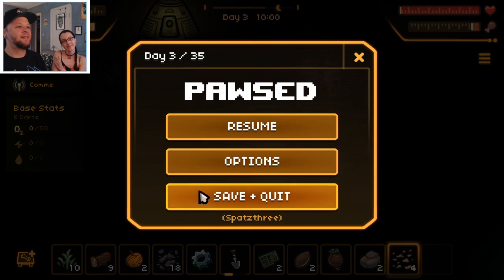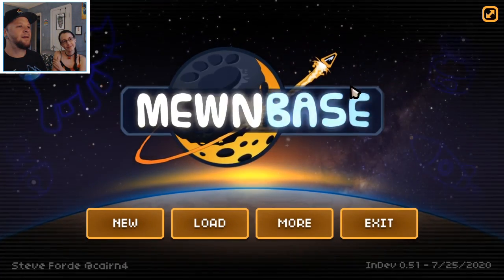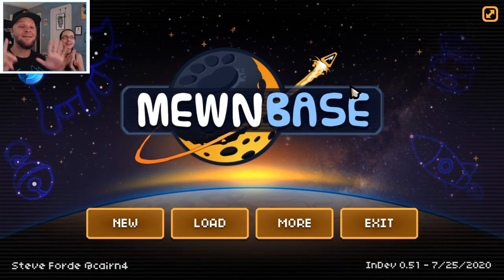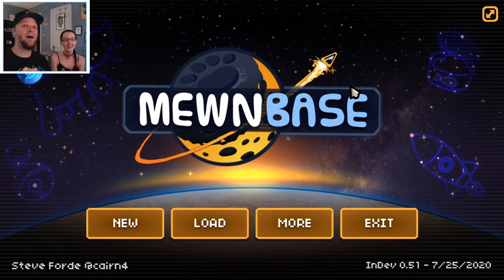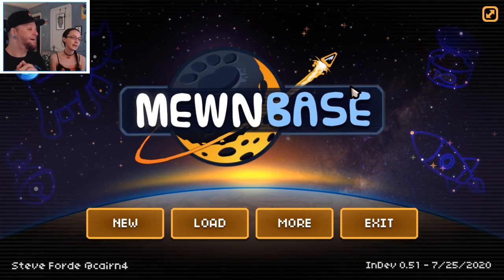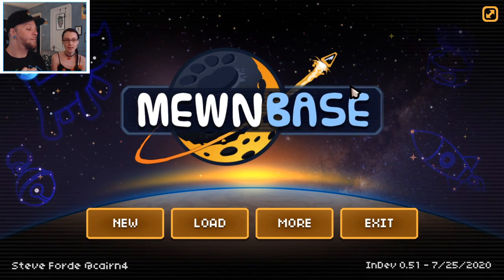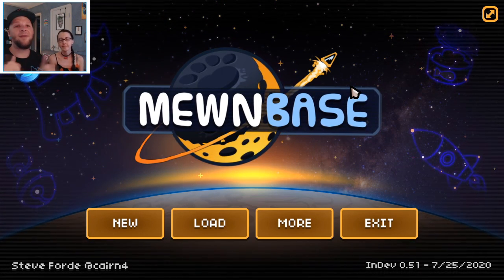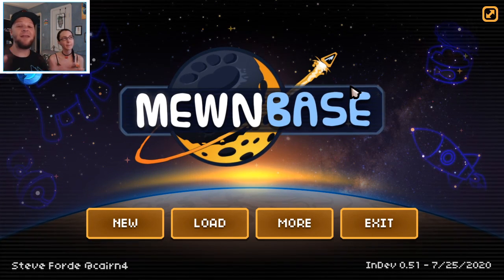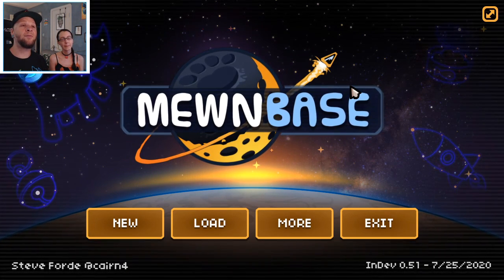Good stuff. Let's save and quit. And that was Mewnbase. That was game number 6, once we figured it out. 6 in this racial justice and equality bundle. Steve Ford at Cairn 4, it says. Yeah. Great little indie game. Great little indie game.